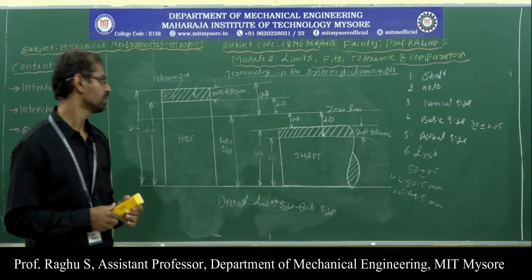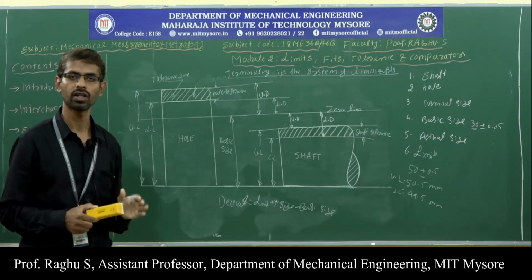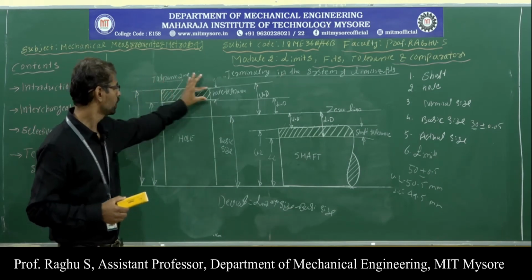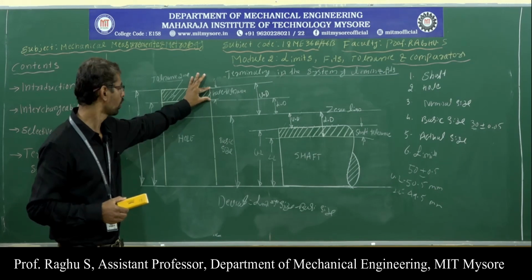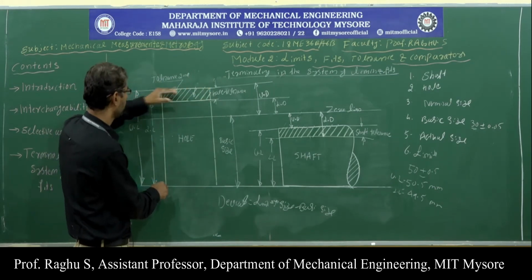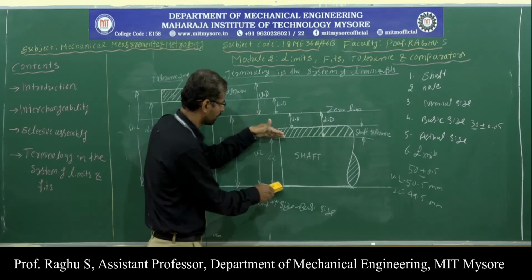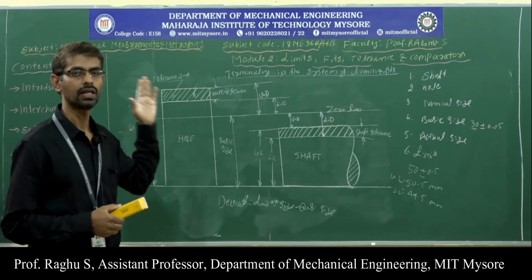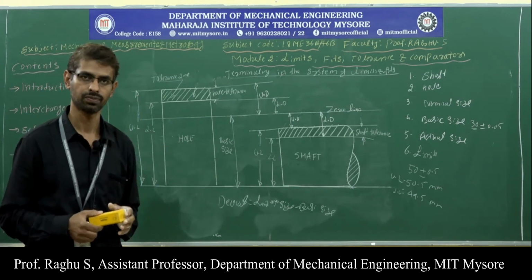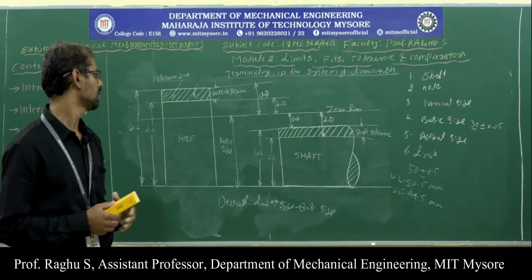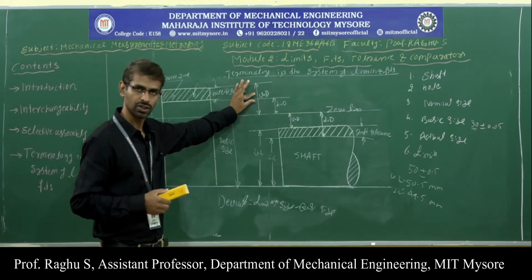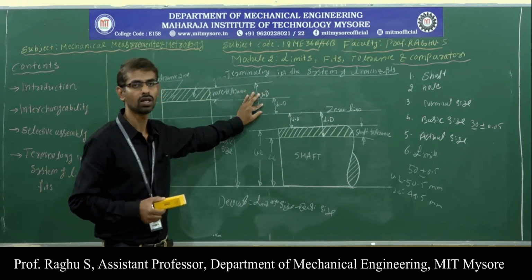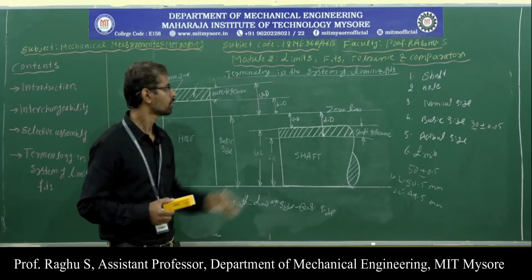Similarly, tolerance means the allowable variation of size, or the difference between upper limit and lower limit. The difference between upper limit and lower limit for a hole is the hole tolerance. The difference between upper limit and lower limit for a shaft is called shaft tolerance. Then deviation is the difference between the limits of size and basic size. Upper deviation is the difference between upper limit and basic size, and lower deviation is the difference between lower limit and basic size. So this is all about terminologies.